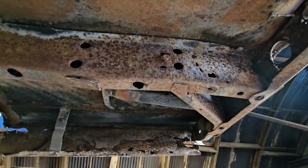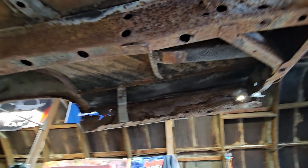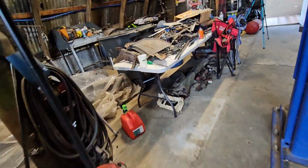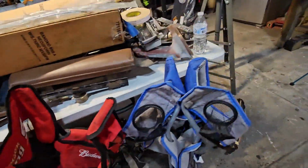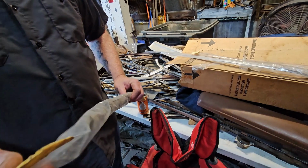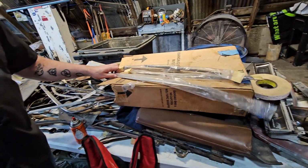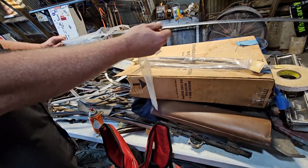All right, well, we're gonna put a plan together on how to do that. Somebody loved this car. They took it apart, all the trim in plastic bags. Oh yeah, we forgot to show you. Boxes and boxes of trim and harness, and somebody took it apart to restore it years ago, and I guess they just never did. They labeled it, here's a windshield wiper, but it's probably 30 years old. I don't know how long this car's been apart. But they took it apart. They wanted to make it nice, and it looks like a relatively low mile car. That's a bummer.